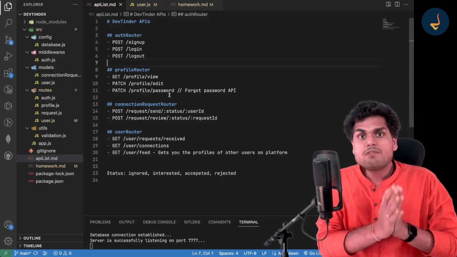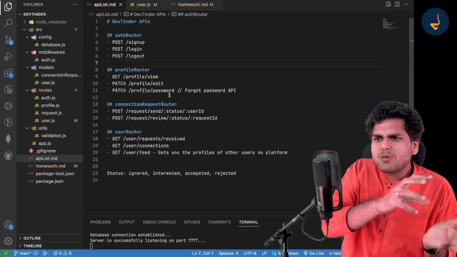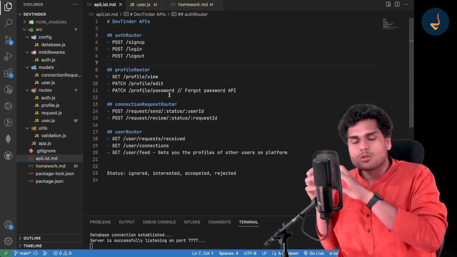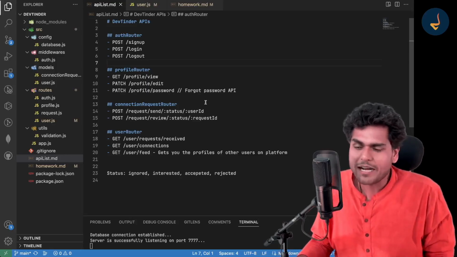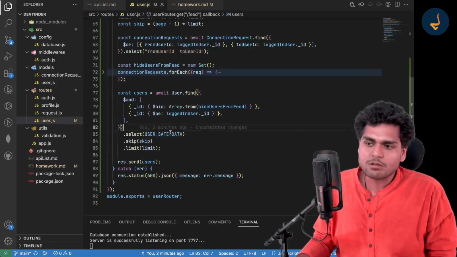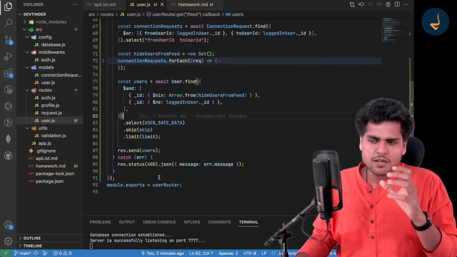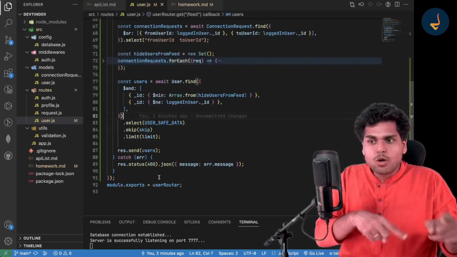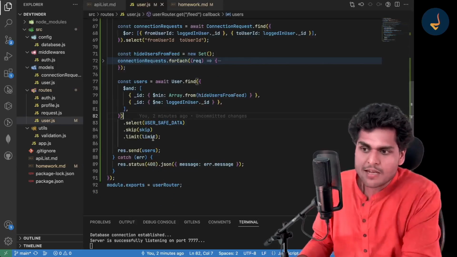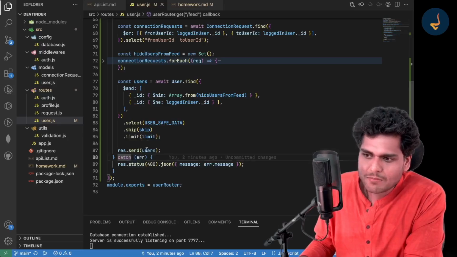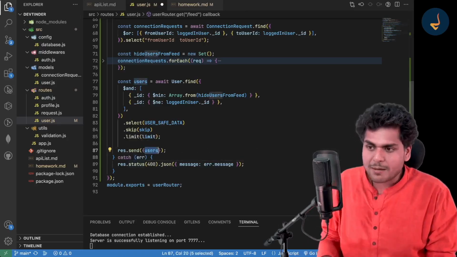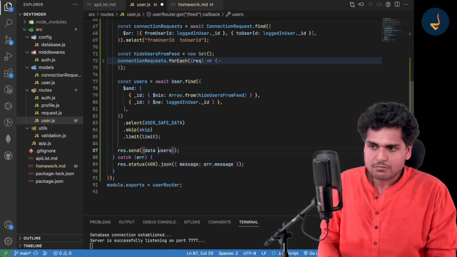When we are building the UI, we might find some issues in the APIs also, or maybe some issues in sending data. One improvement in our whole app that I can think of is how we send data. The responses are sometimes sent like this, sometimes we send it like this, sometimes we send it like this.